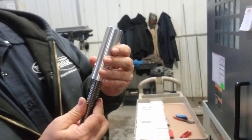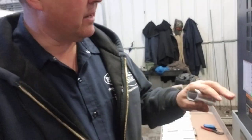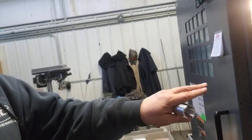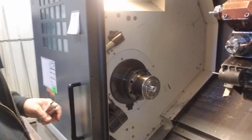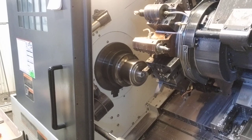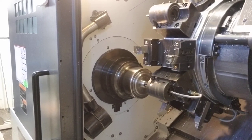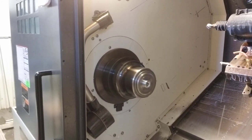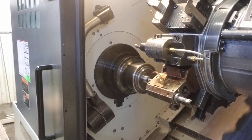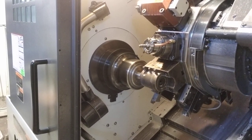That looks great! Let's see how it looks outside. So we're at a machine now, and this is the part we're making. It has a left-handed acme thread in it and we've completed the first side. Now we've got to put the threads in the back end. We're going to show you how it runs in the machine — facing it off, going around, threading it, got a chamfer in there, and now it's going to put the acme threads in. Since they're left-handed, they go in and come out.